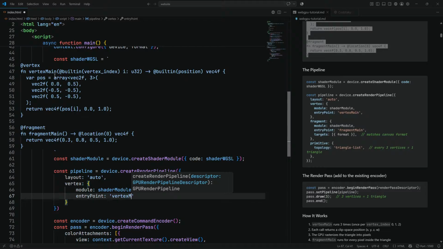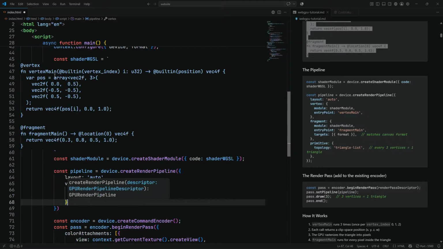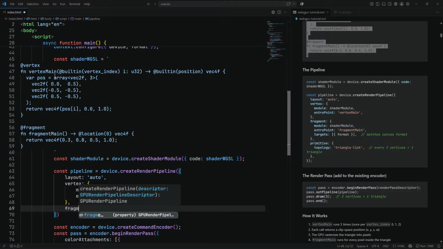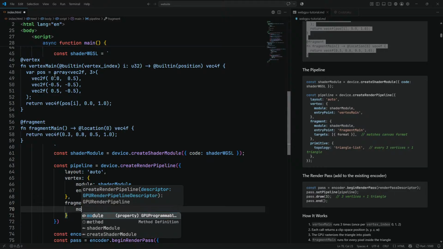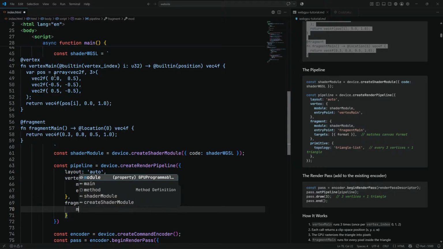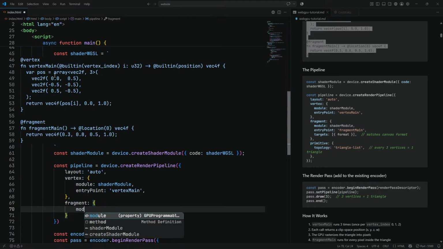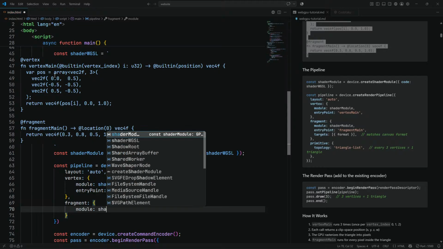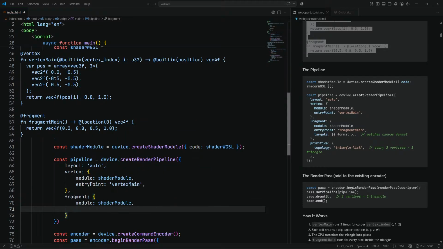All right, and next up we get the fragment, which takes the same shader module because the code lives there too for both stages. Then you change just the entry point from vertex main to fragment main.